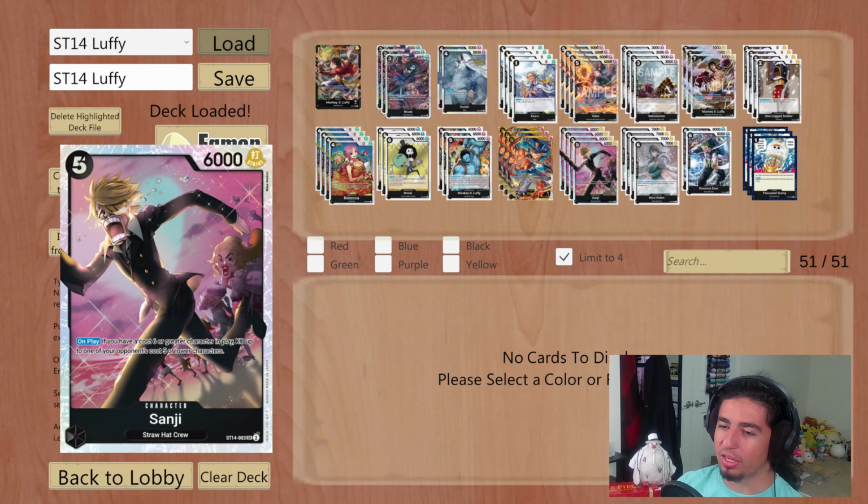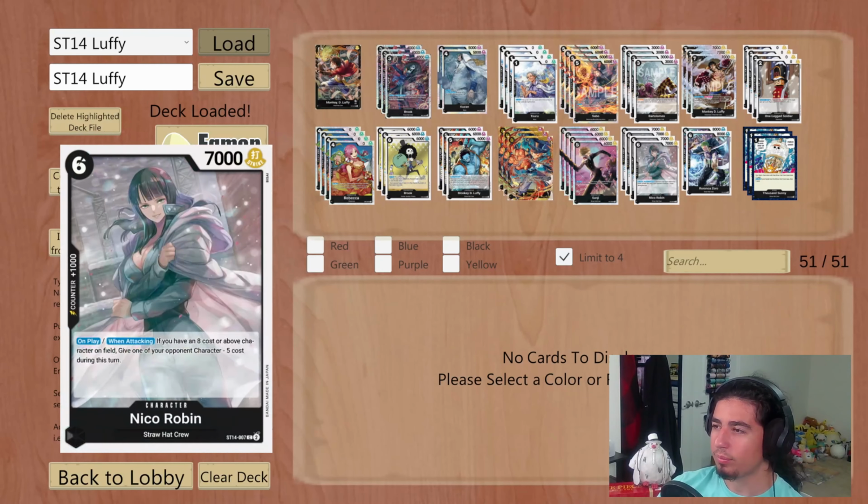Being able to remove a 5 cost power with no requirement. You don't have to trash anything. Like, you're not losing any hand size. You just have to have that 6 cost character in play.